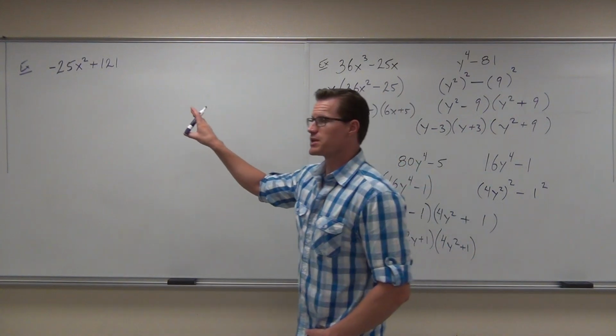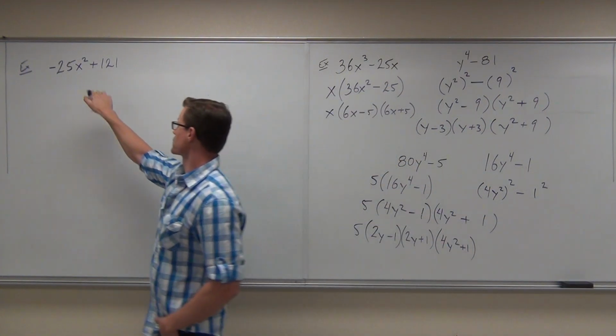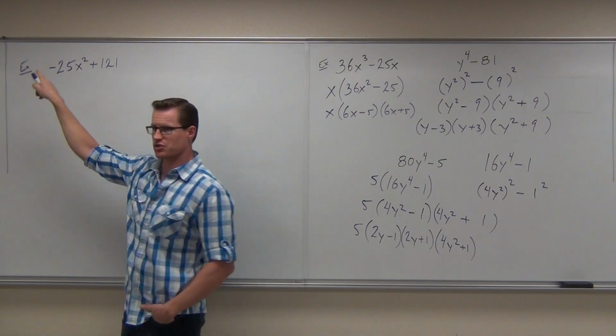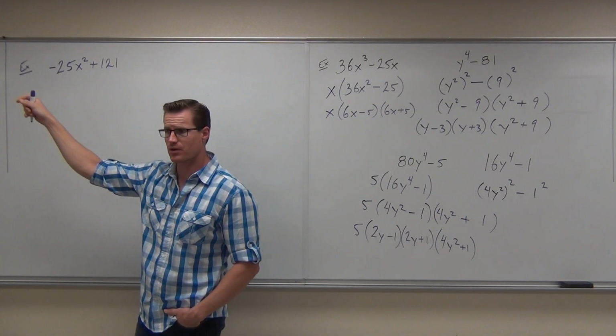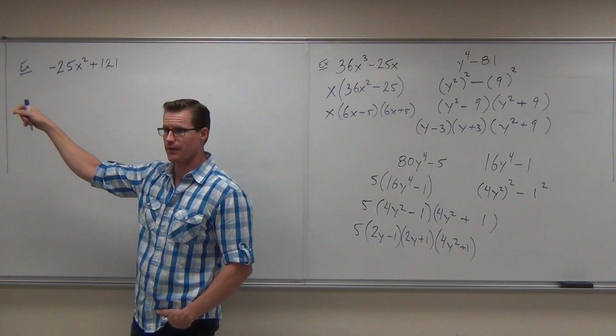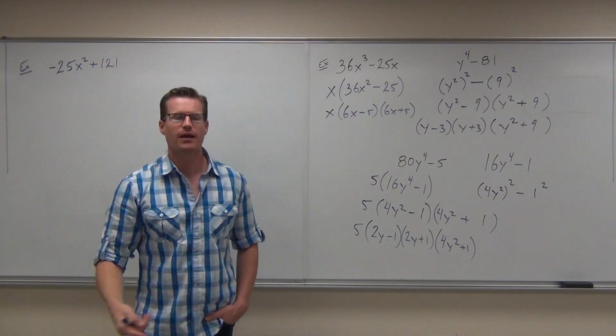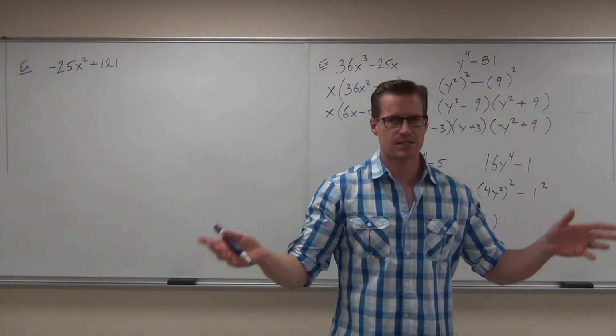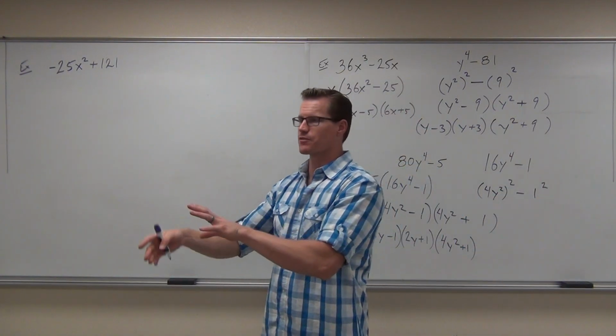Yeah, that's a pretty big problem, and here's why. If there's two terms like this and you try to do a difference of squares, firstly, it's not a difference. Secondly, there's no way to write this as a square, because when you square a number, you get a positive, not a negative. So in order to cope with that, this is one of the reasons why I say just make your first term positive. If you can do that, it's easy. Put it in order, and then make your first term positive.